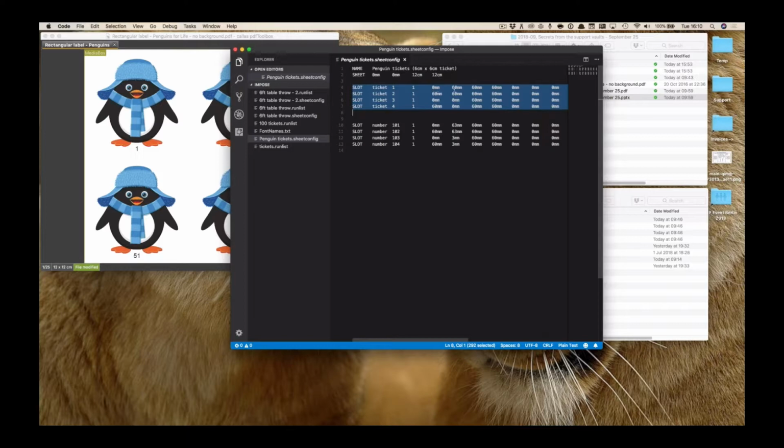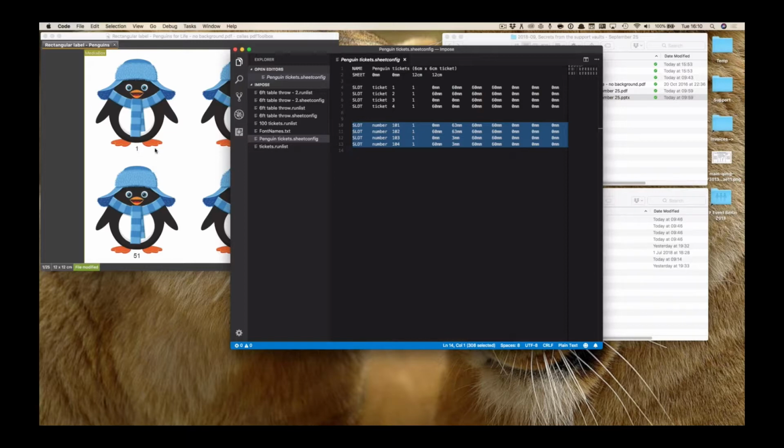And the first two numbers that you see here identify where on the imposed sheet that particular slot is going to be used. So the left and the bottom of that particular slot. So that varies for all of the penguins that I want. And then I also added 4 slots with different IDs, and these will contain the number that I'm adding.